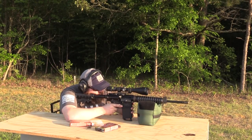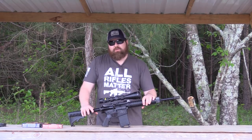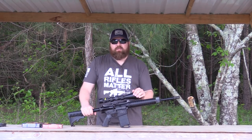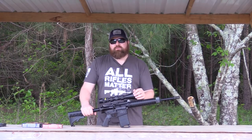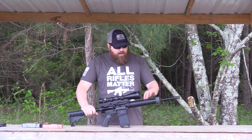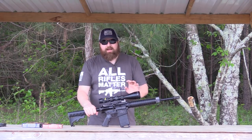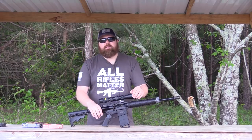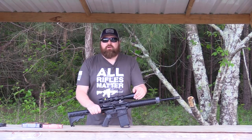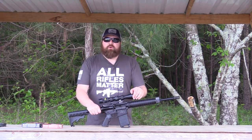Smith & Wesson definitely has another winner. The price range this gun falls in for what you get is absolutely fantastic — the ambidextrous features, Smith & Wesson quality and warranty, good barrel with good rifling, all at an affordable price. I say the same thing about the M&P 15 Sport too — they're just quality guns with just the right features for a really good price. Nothing really to complain about; sure, maybe better furniture or a fancier trigger would be nice, but that all just drives the price up. For what you get and how this gun works, it's just right. If you have questions about the M&P 10 Sport, the Trijicon AccuPoint 2.5–10x56, or the Midwest mount, drop a comment. If you find this content informative, please consider liking, sharing, and subscribing — it really helps out the channel. Thanks for joining us here on AR15.com.